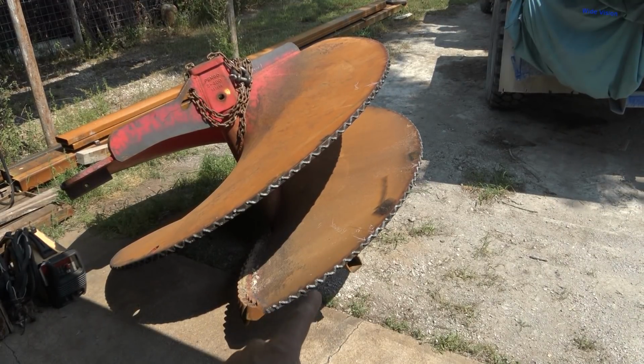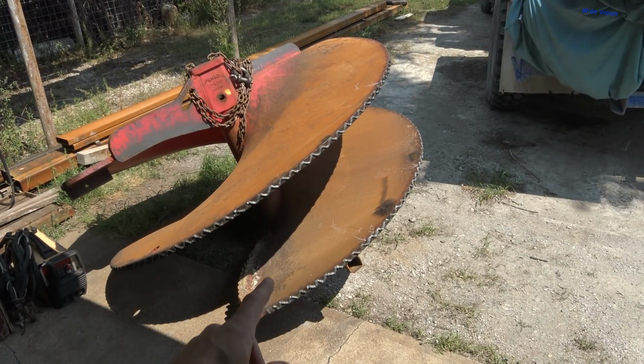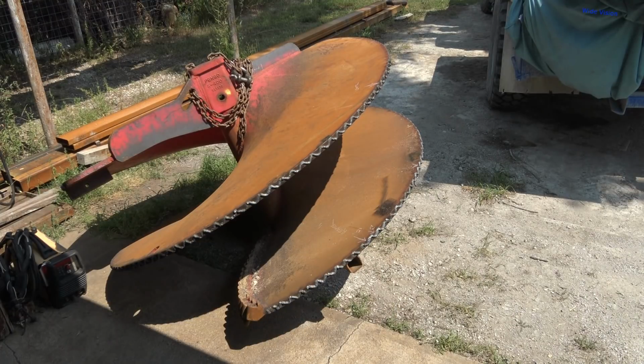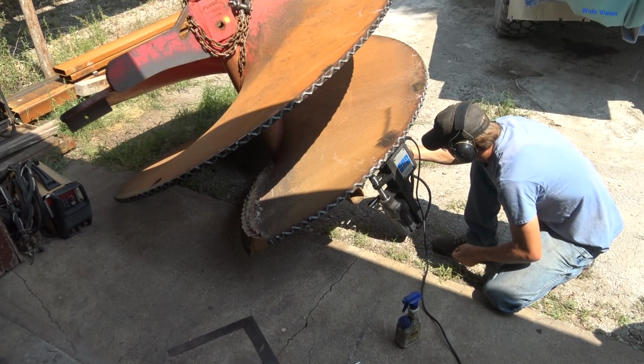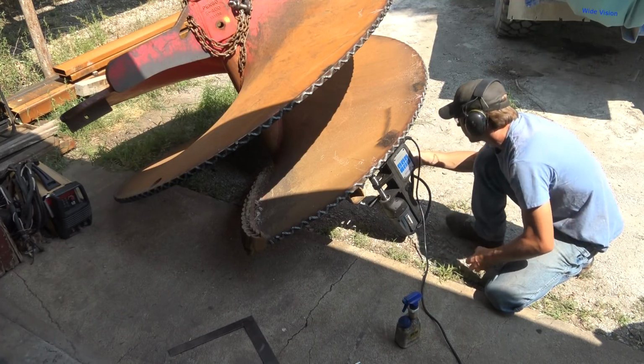All right, I have done a bunch of layout here. I mean, you can see all my lines and scratches and stuff in there, trying to figure out where the reamers need to be. I was just going to go off of the square tubing here where the old reamer system was, basically a receiver hitch style reamer system. And the customer said, no, don't use that. He had a local welding shop put those on, and he says they're not in the right place.